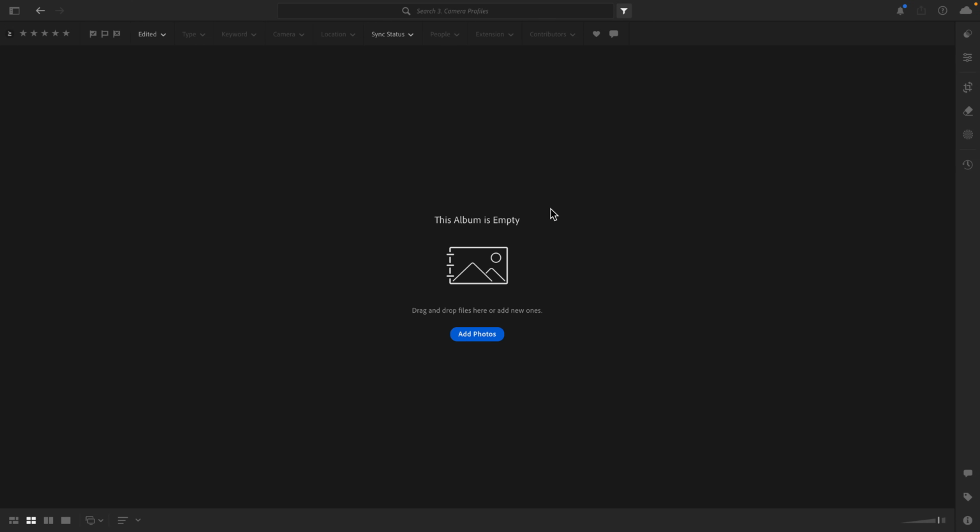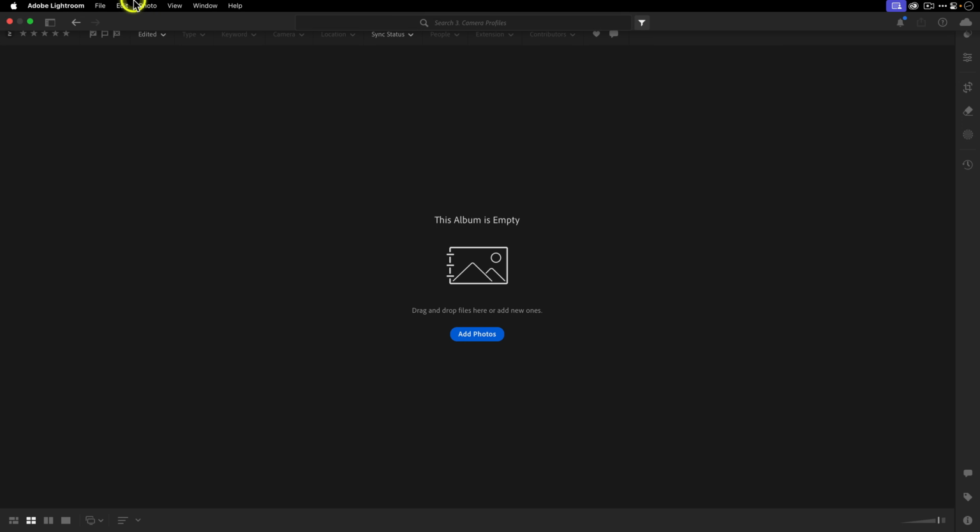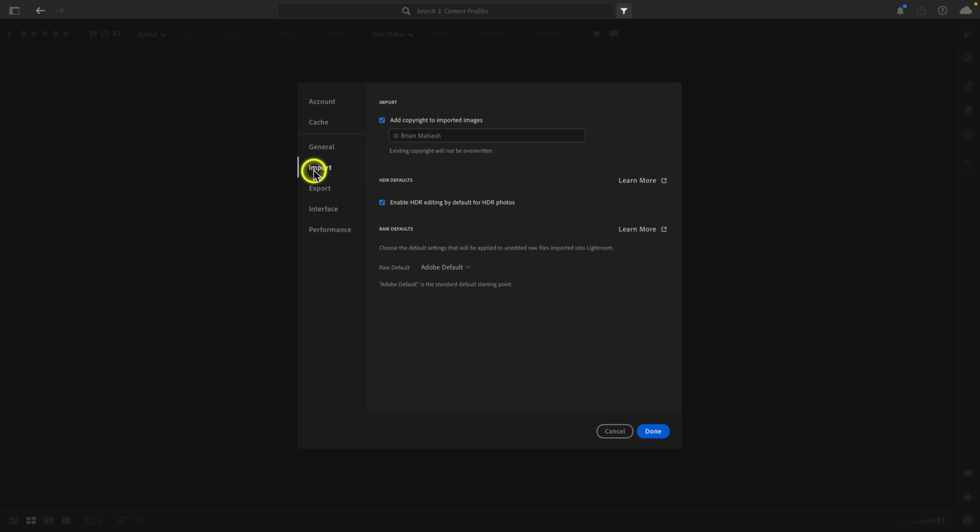And so the trick here that I want to show you is before you do your import, you'll want to go to Preferences, and then you'll want to click on the Import tab. And then for the RAW default setting, by default, it's going to be Adobe Default. Click down and select Camera Settings. And this is really important that you do this before you import your RAW files. And you can see that it says right there, Camera Settings honors in-camera applied styles/color simulations whenever possible.